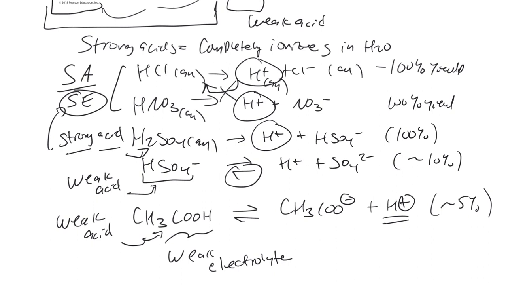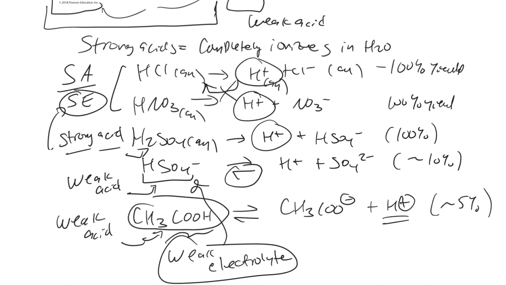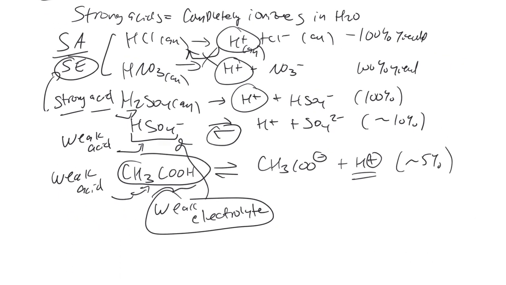Now, HSO4 minus is tricky because it's already an ion, and it would make more ions. So I don't get into the business of calling something that's already ionic an electrolyte, because it's already in ionic form. So I don't start to think about, do I call this thing here a weak electrolyte? That's complicated. It's already an ion. It's already behaving as an electrolyte in solution. It's just going to become even more of an electrolyte if it dissociates again. So for the things that are molecular, for the things that have no charge, it makes sense to classify those substances as being weak or strong electrolytes.